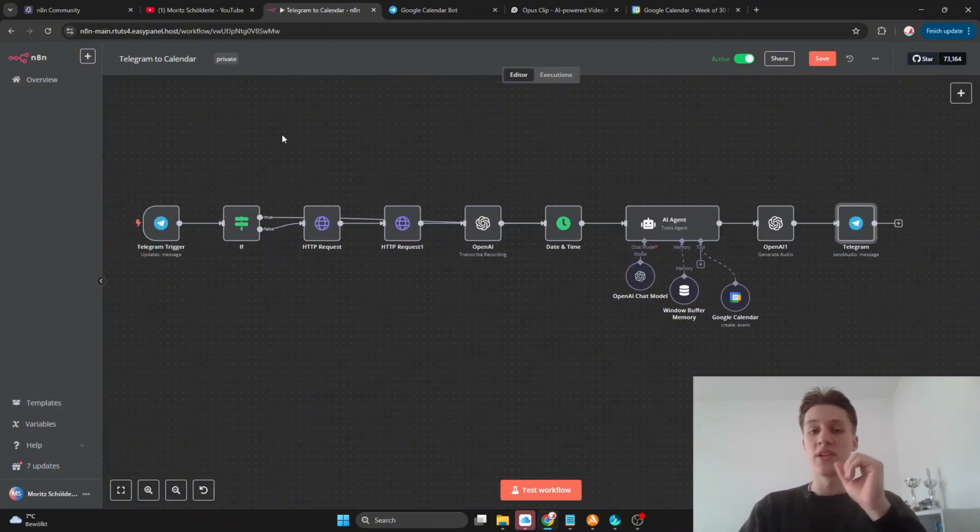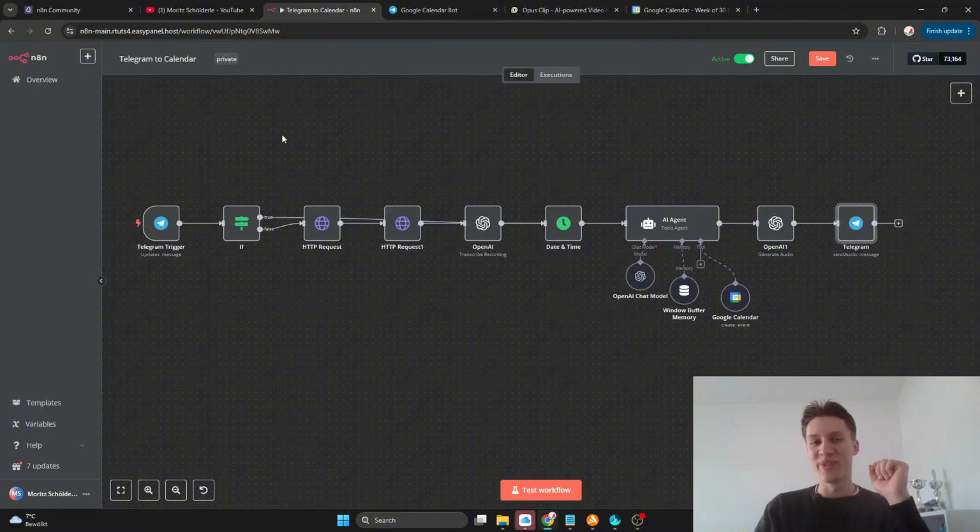You can do a lot of things with this. You can automate your entire calendar, you could automate Gmail, you could basically automate anything that is possible to automate with n8n, and that is basically everything that you would want to automate. This way, we're already done with the video. You can now officially build your very first AI voice agent for Google Calendar, for Gmail, for whatever you want.